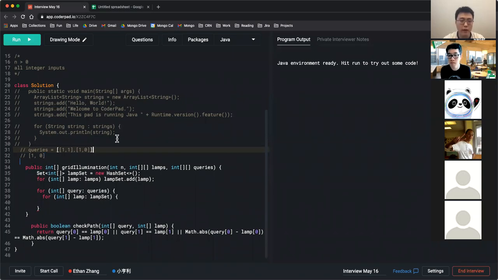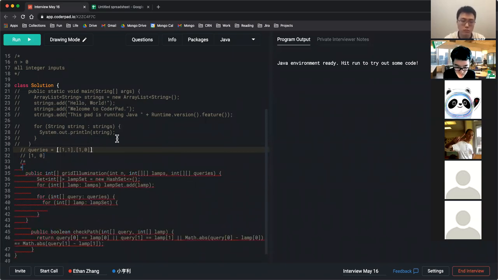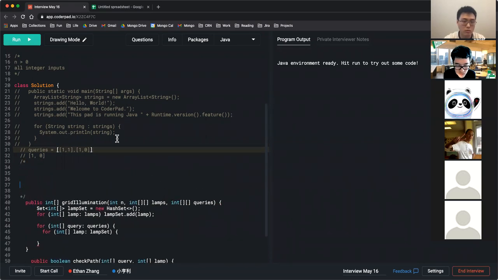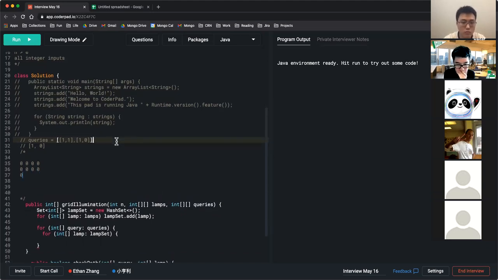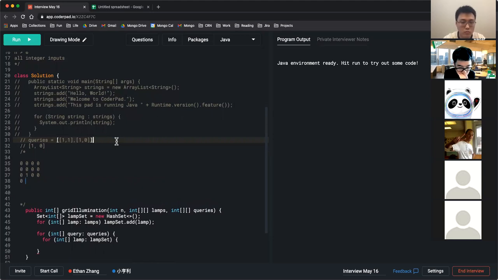So for example, if this is the lamp and this is the query, then the horizontal distance between these two is 1, but the vertical distance is 2, which is not the same.